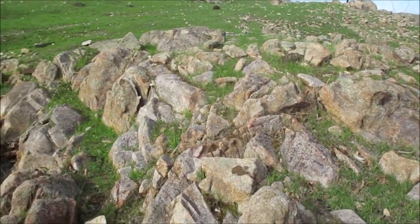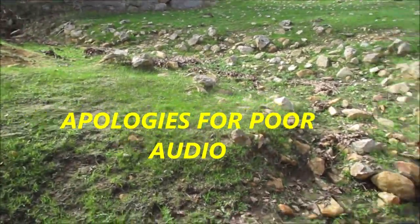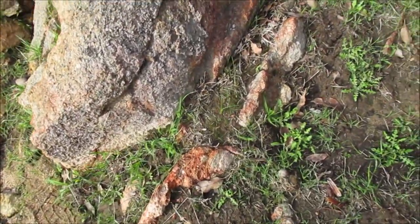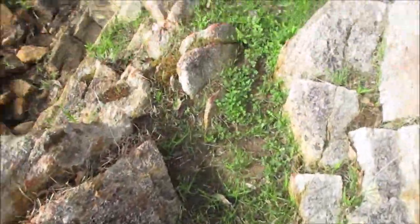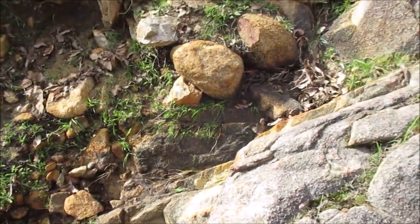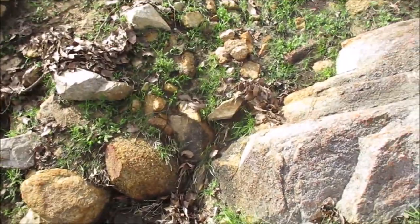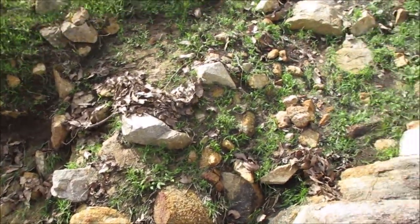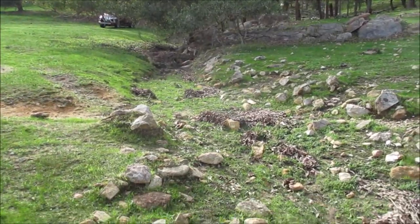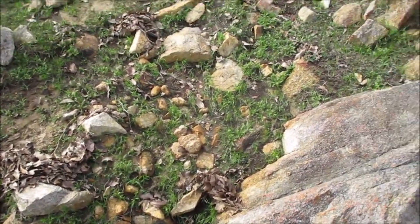Okay, there's an outcrop just here. This is another section of the creek. It comes down this way and hits this corner. You can see the crevices in the granite. Another good crevice just here. It's all bedrock down in there, but like I said before, where the bedrock's exposed like that, the water's just washed any gold away. So I've got to find the spots where the water slows. It goes right up there past my car, this creek. Not a very big creek, but if those samples hold gold, it's worth coming back to.